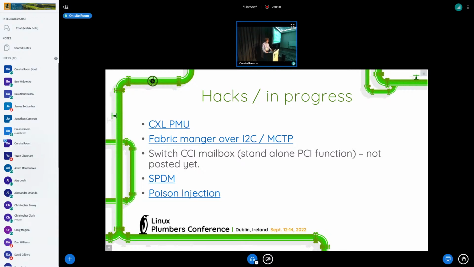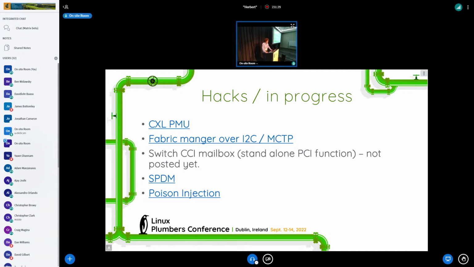But from a testing point of view, it allows us to do nice closed loop stuff because we can then control the runtime configuration of the CXL devices from within the host OS. It's fairly straightforward. I think this is a sensible thing to implement. And as I say, it gives us access to that. And crucially, it then would allow us to do things like dynamic capacity, which I think, as I mentioned earlier, we need some emulation for.